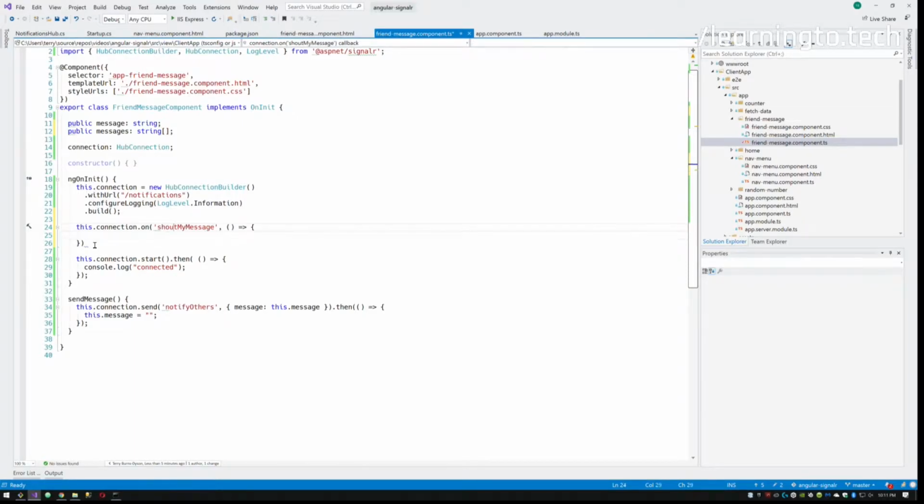We're then going to say, so this is going to contain an M of, let's do this, interface, call it shout message for now. Right. This is just to give it some description, and you'll see where this becomes important later on. We're going to say this is going to receive an M of shout message, and then we're going to say this.messages.push M.message. Okay.